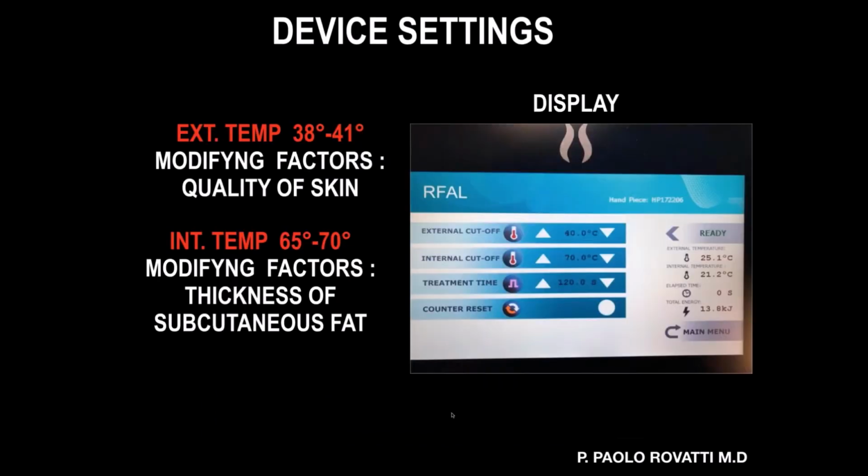Device. This is the display. It's very easy. I don't know how many of you know it, but this is the external temperature that I can put from 38 to 41. This is my cutoff, and you can modify your factors depending on the quality of the skin. You can see, it just depends on you.